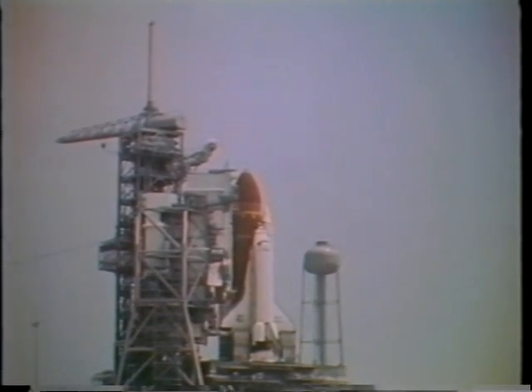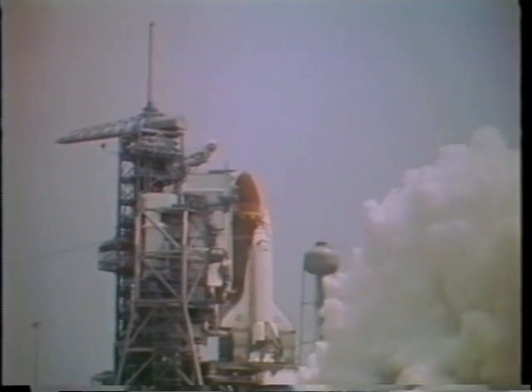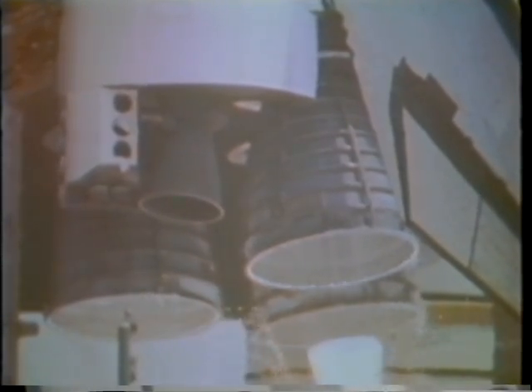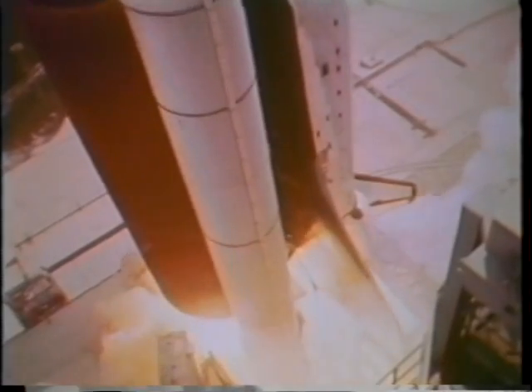Since I was a rookie on board, I was asked to describe the sensation of this liftoff. We had had an awful lot of training, a couple of years' worth, but nothing fully prepared me for the actual sensation of those main engines starting and then eventually those solids lighting. And I'll tell you, this son of a gun really rattles when it takes off.